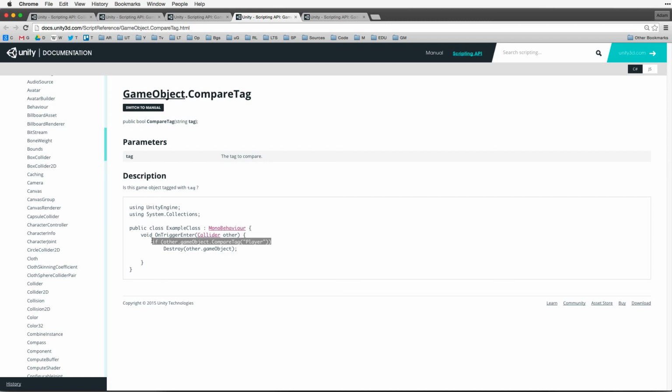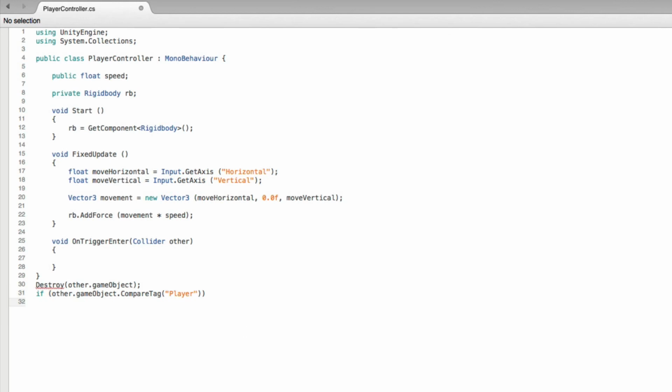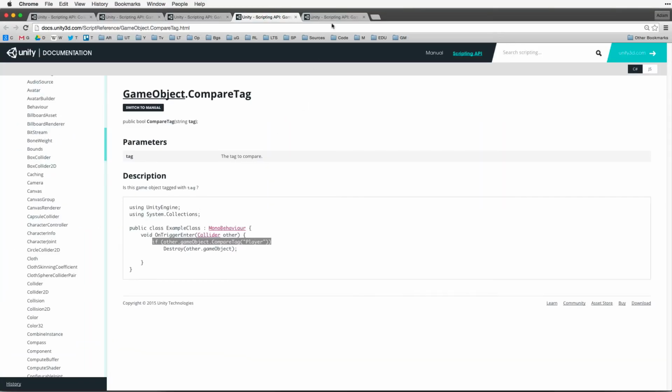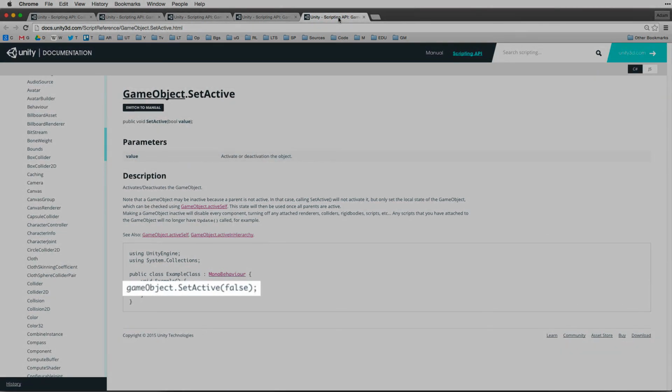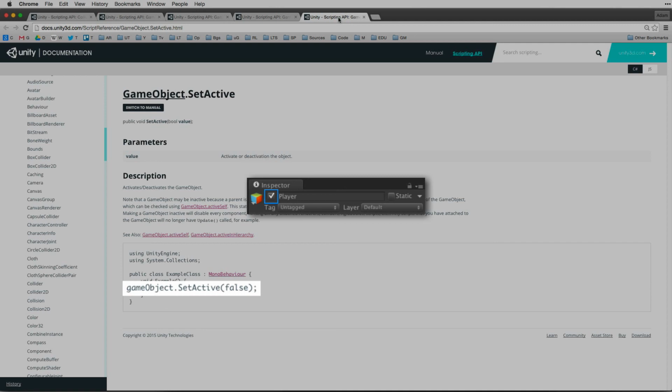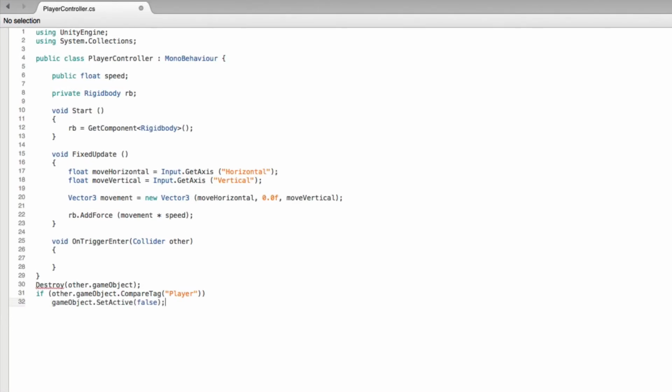Let's copy the sample code and paste it into our working palette. Now, GameObject setActive. This is how we activate or deactivate a game object. This is the code equivalent of clicking the Active checkbox next to the name field in the inspector. In our case, just like the code snippet, we will call GameObject setActive false to deactivate our pickup game objects. Let's copy this code, and returning to our script editor, paste it into our palette as well.